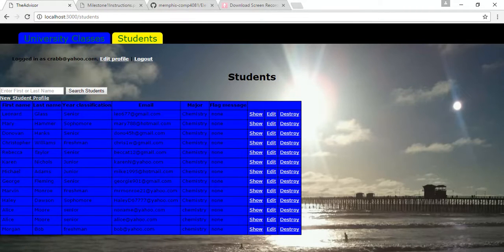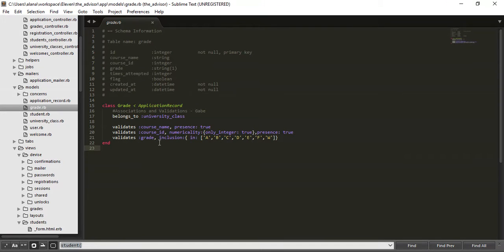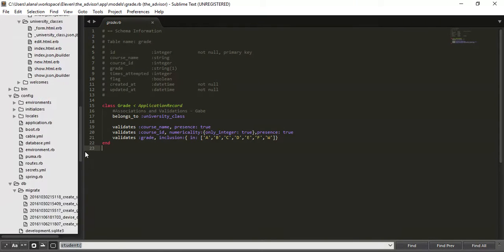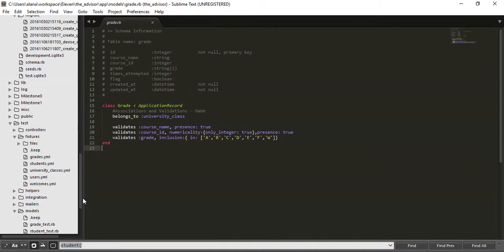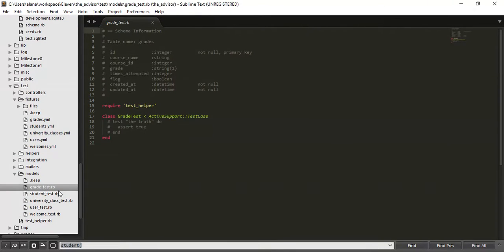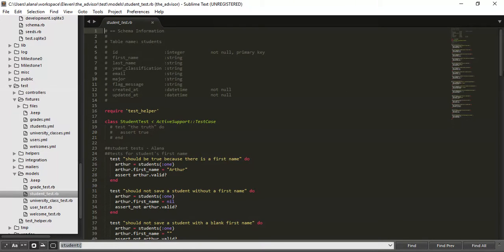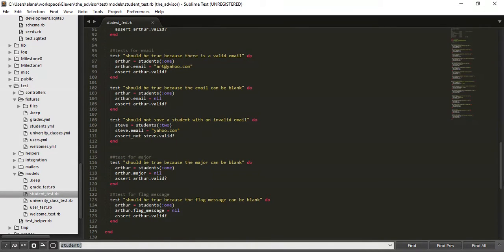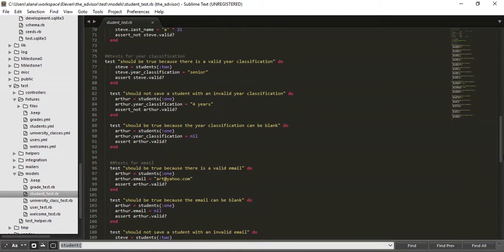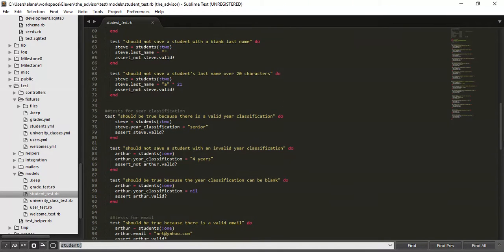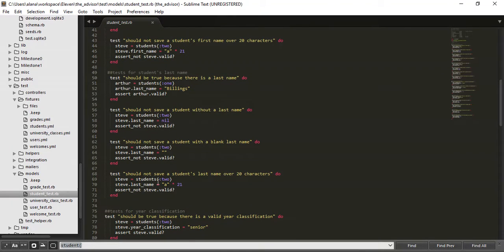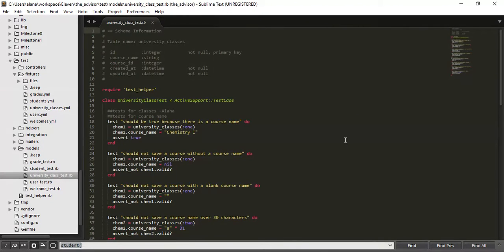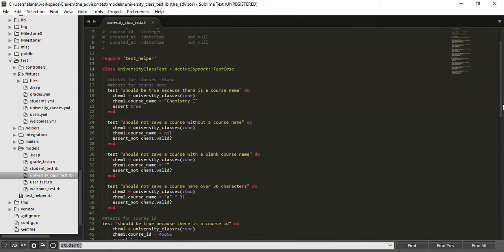Since we do have so many validations as well as so many tests down here for our student test, we've got all these student tests to make sure that the email is valid, the major can be blank, you got to have a good year classification, make sure they have first and last name. Same with the university class test.